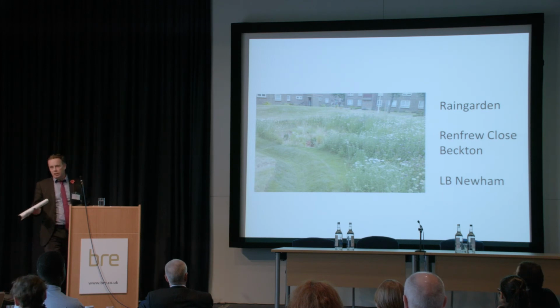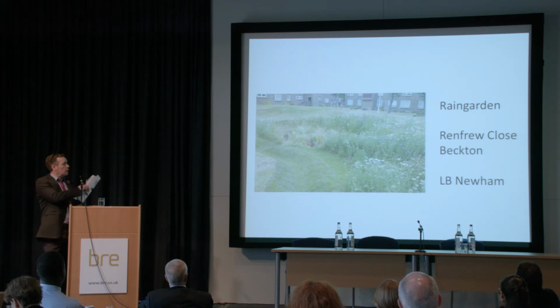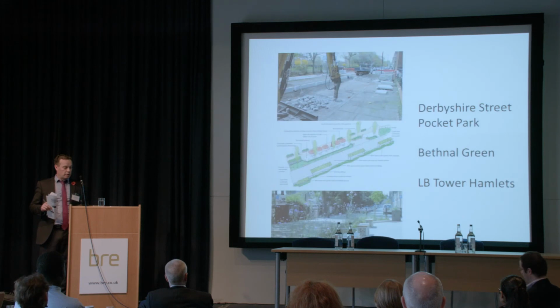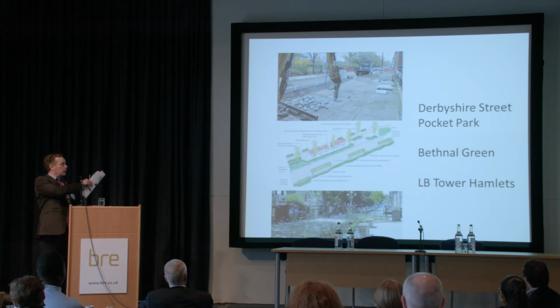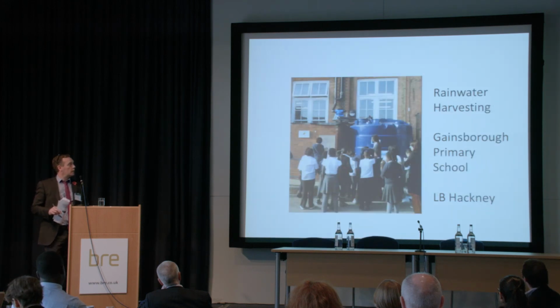Most people, if you talk to them about drainage and climate change, they get a bit bored, really. If you tell them, look how great it could look, they really get interested. Another little one on a 1970s housing estate. This one in East London. Victorian street turned into a little pocket park. There are 6 different suds techniques within, it's about a 50-metre stretch of what used to be highway, and now takes, as I say, 6 different suds techniques.